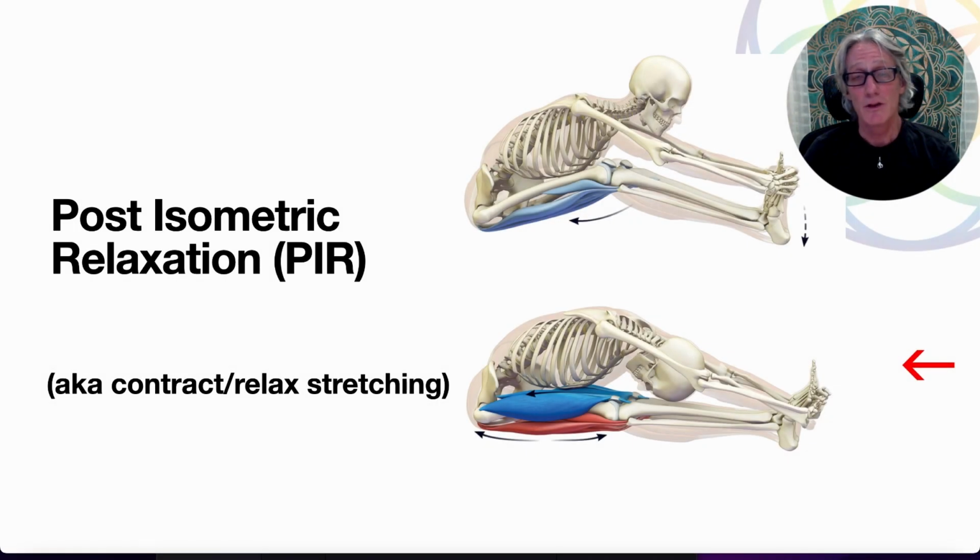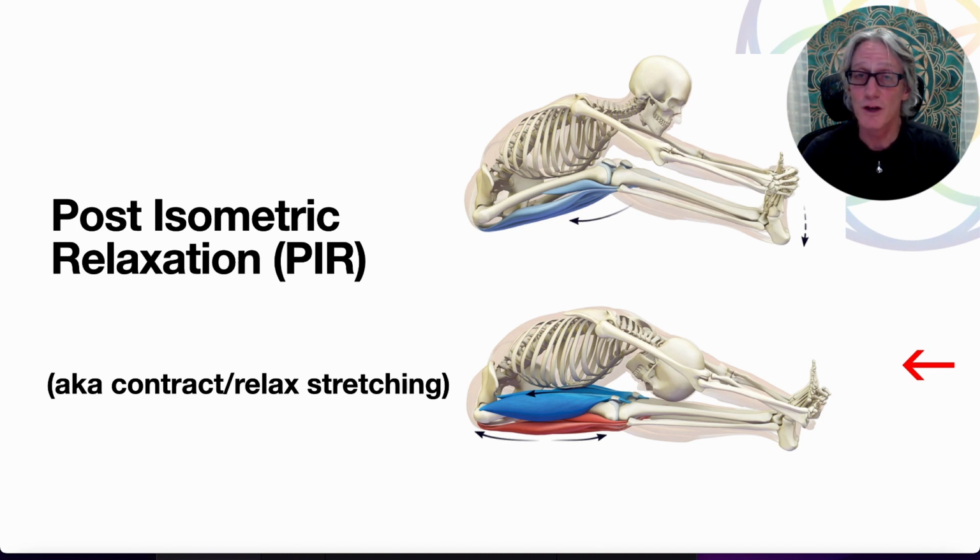A great way to maximize the effectiveness of those counter poses for downward facing dog is to use post-isometric relaxation, also known as contract, relax stretching, in those postures. Basically, we want to do a contract, relax stretch for those muscle fibers that we are putting under a lot of load and asking a lot of performance from: serratus anterior, low trap, mid trap, rhomboids. We can do contract, relax stretches, and that will facilitate the release of any trigger points that have developed.